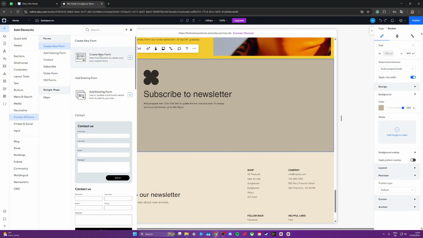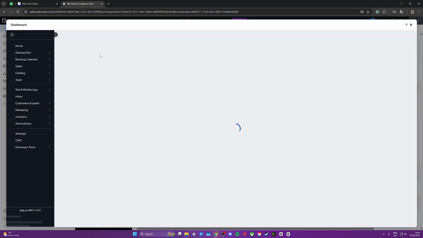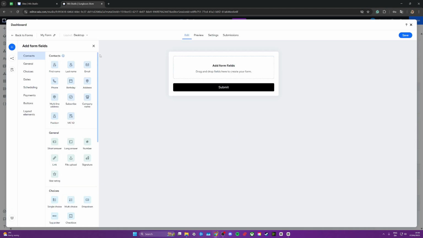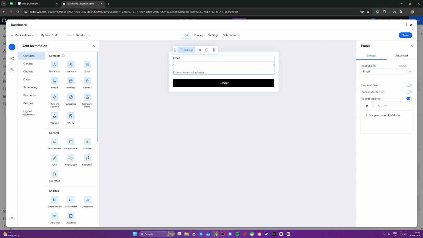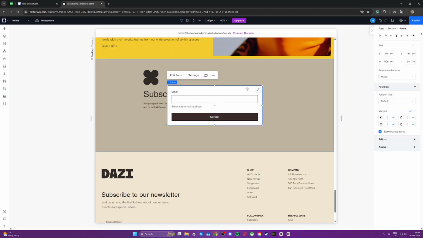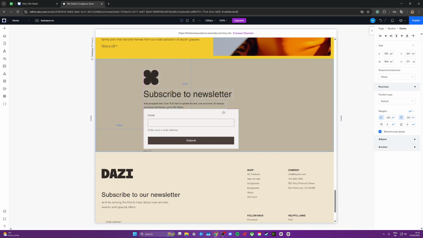And this is going to open up a dashboard where we can go ahead and create our form without any unnecessary text, for example. Now, because this is a simple email sign-up form, I will just go ahead and click on Email here. And as you can see, this is the email sign-up form. You can also go ahead and adjust it if you'd like to, like this, but I'm just going to leave it like this. Lastly, you can also go over here on the right-hand side and you can, for example, add a field description like this. So that will say... and if you're happy with everything, you can go ahead and click Save up here and it's going to get added to your website. You can see there's a tick mark and now you can click away. From here, simply go ahead and click on it and adjust it and drag it down to where you'd like it to appear like this.